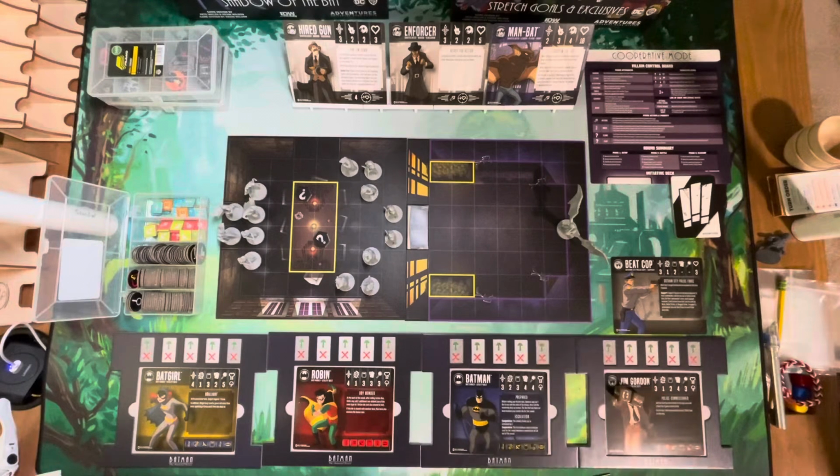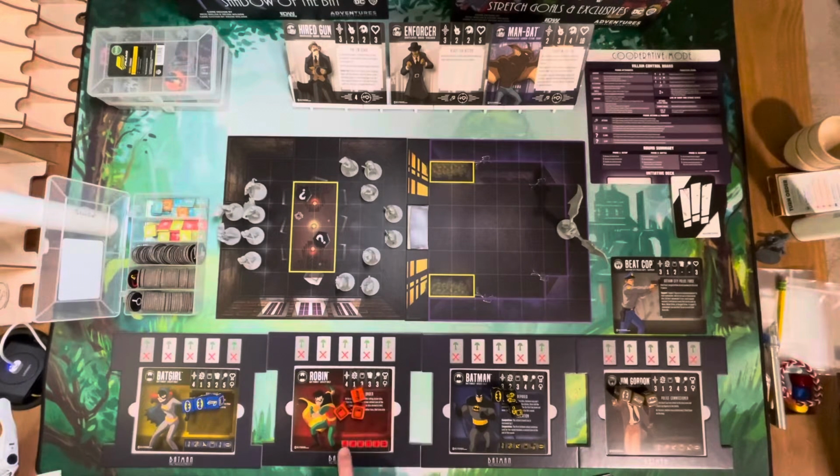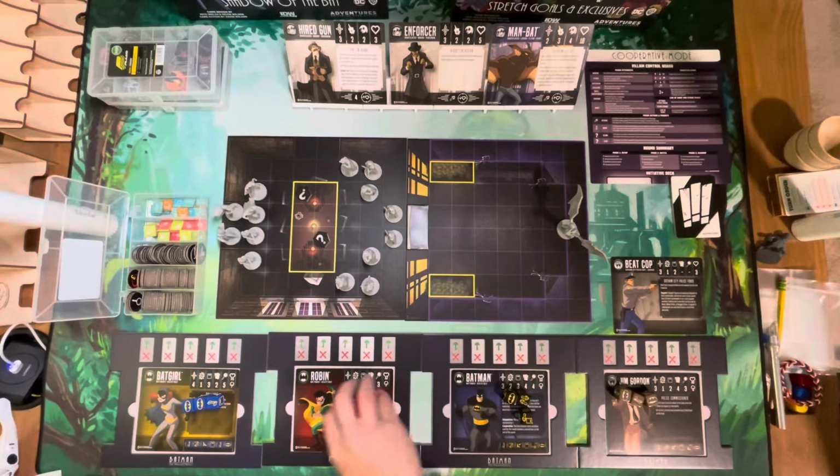Then each character is going to get 3 unique dice. And if you're having trouble knowing which dice you should get, you can see at the bottom of their character sheets here is the color of their dice, also the symbols, so you can have a quick refresher. So we know Jim Gordon's is brown, Batman's is black and yellow, Robin's is red, and Batgirl's is blue and yellow. That way you don't get them confused with, say, Catwoman's dice, who are also in the base game bag. You can just leave these out for right now.